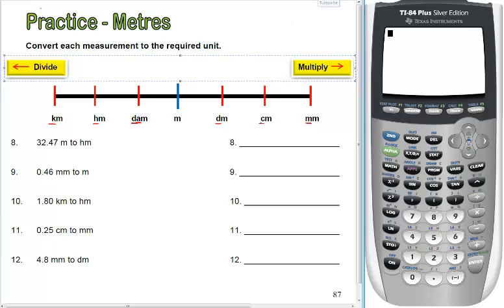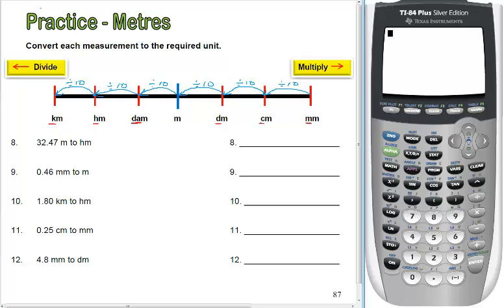Now, I'm sure your teacher's gone over all of this before. So basically, I go from one to the other. So going this way, every step I divide by 10. If I go 2 steps, I divide by 10 twice, or divide by 100, and so on. So going to the left, you divide by 10 each step. Going to the right, you do the opposite. You multiply by 10 each step. Okay, so depending on how many steps you go, and that's all there is to it.